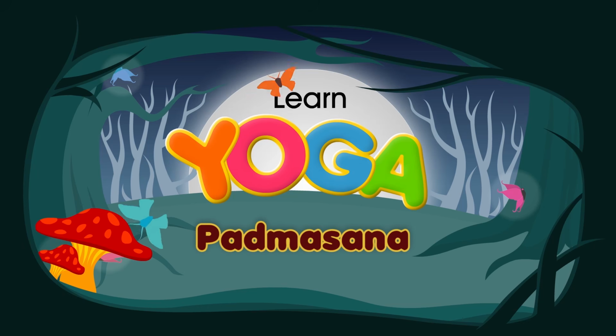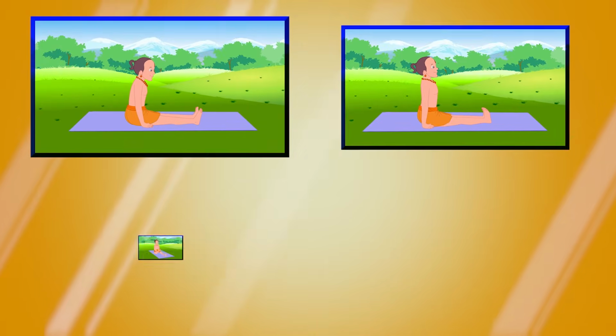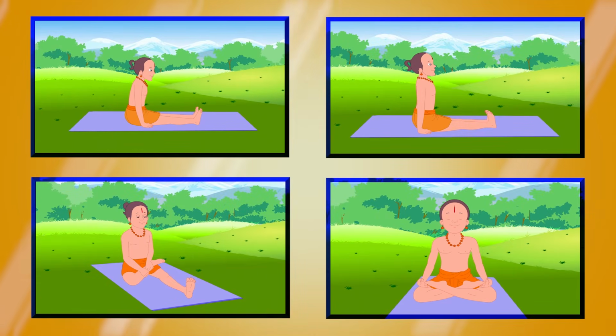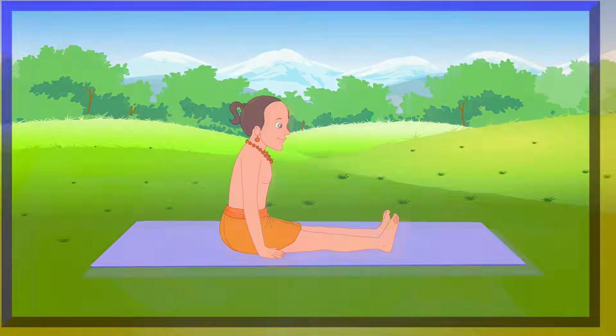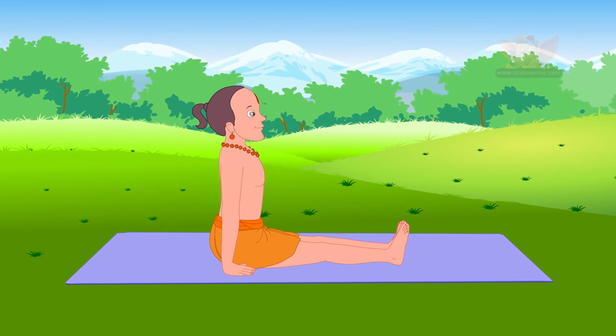Padmasana. This pose is also called the lotus pose. It is the ultimate pose for meditation. Sit in Dandasana.